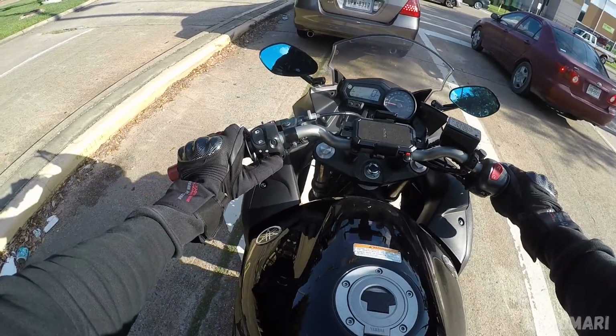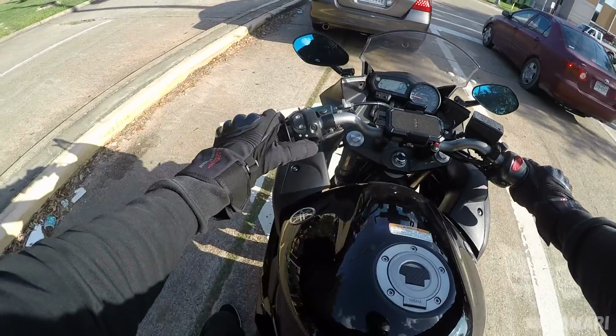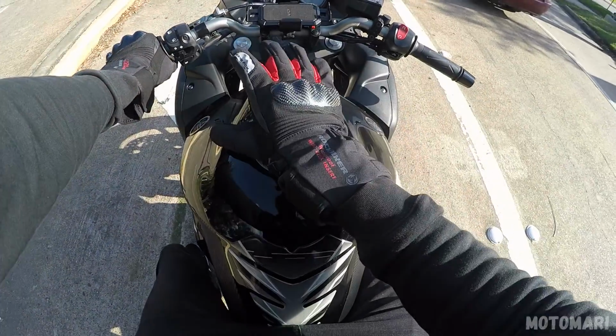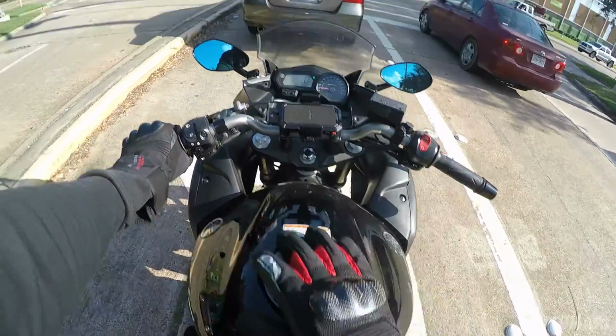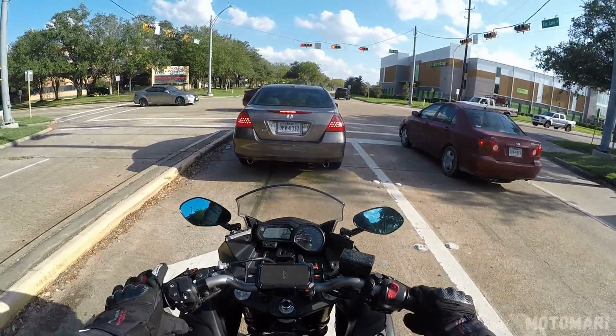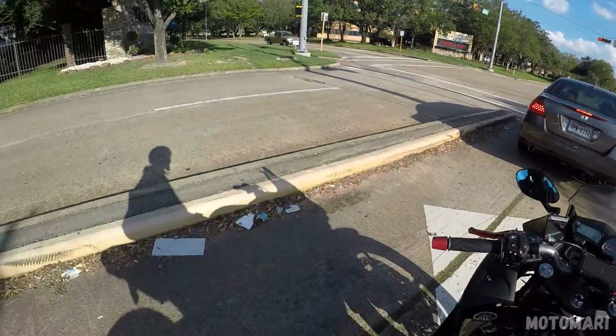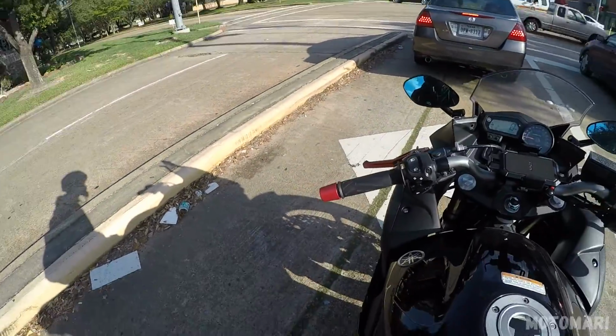Okay, the bad thing is I can't cut my blinker on with these gloves. They so fat, man. But they comfortable. These gloves are gonna be perfect in the cool weather. You dig? When I say perfect, I'm talking about perfect.